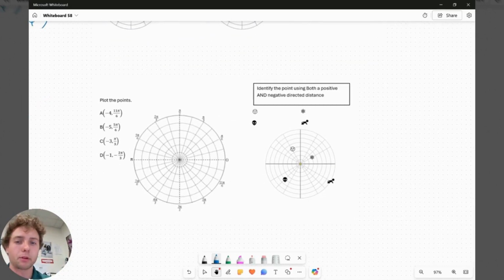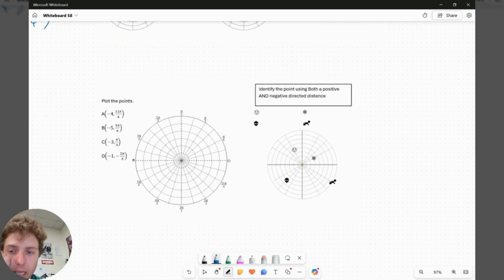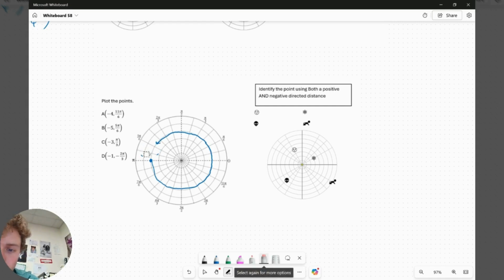Let's look at another example or two with that. Personally, I like the second method. I like applying the radius first. In this case, I have a radius of negative 4. So here is negative 4 comma 0. We're going to rotate around it 11 pi/6. Well, if you remember the unit circle, 11 pi/6 is pi/6 less than a full circle. So I'm going to go almost a full circle around this, tracing the circle, and we need to end wherever 11 pi/6 would be. That would be right here.